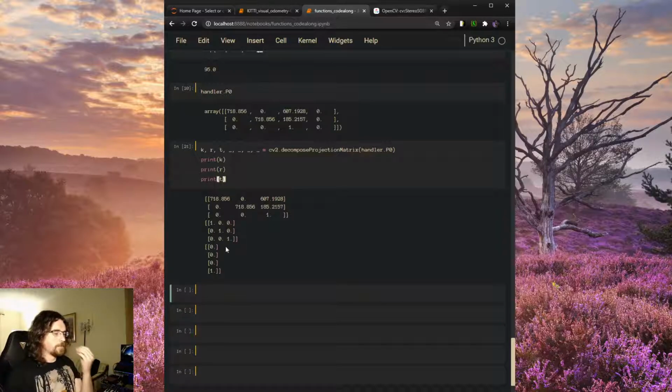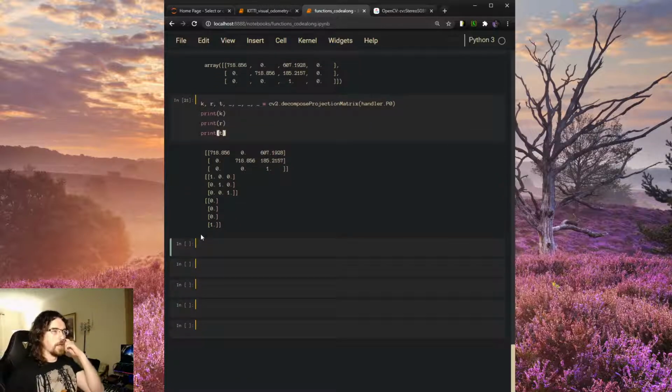And then in this case, the CV2 function here is decomposing our projection matrix, and it's returning R and T as separate entities. And that's okay, but technically they're both part of the extrinsic matrix, which is a transformation matrix that I talked all about in the first video, which is a 3x4 matrix that contains both R, the rotation matrix, and T, the translation vector.